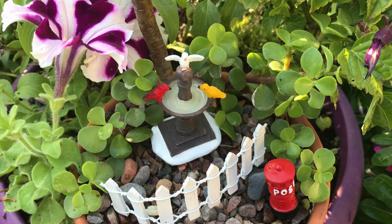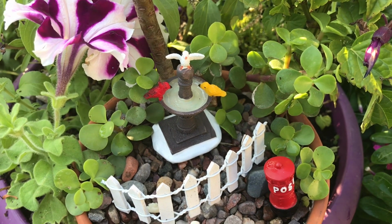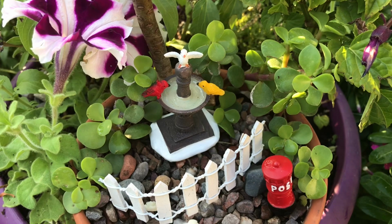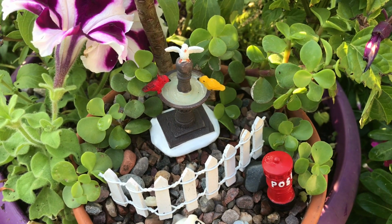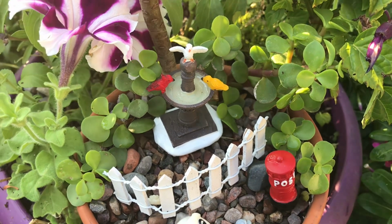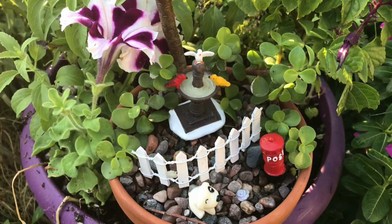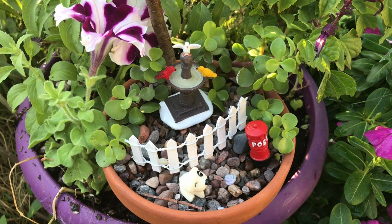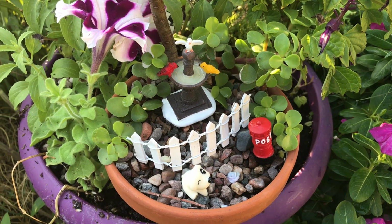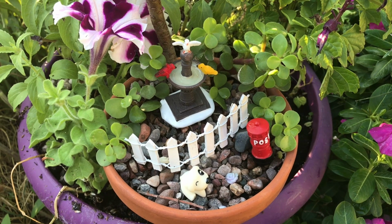Hope you enjoyed seeing what I did with them all. I just put them in other things I already had. And I just stuck it in the flower bed for we'd have a nice backdrop. And I'll back up a little bit so you can see the container itself. Really all it has is a few succulents in it, but I put it in the flower bed where we'd have some flowers for some more color.